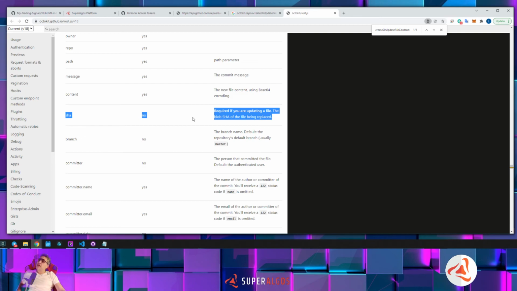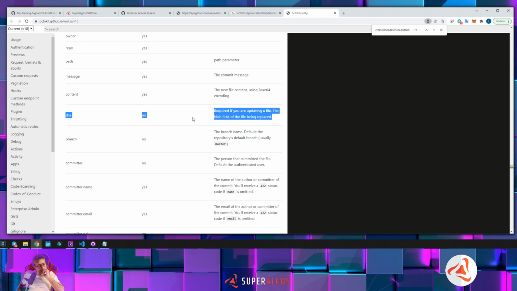Let me check. In our use cases, we want to record signals, and we want to record posts. The posts are not really updatable like in Twitter.